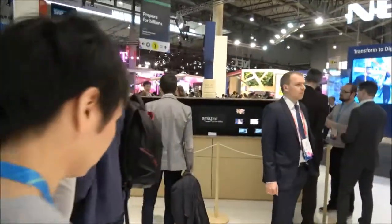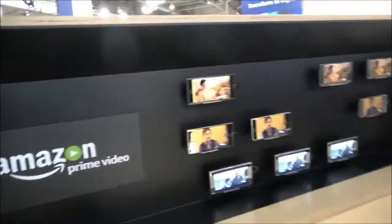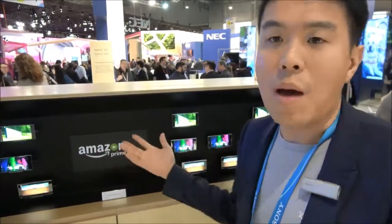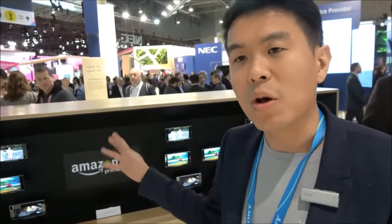And how many pictures per second? In this case, they can take 4 pictures before you press the button to take a picture. And over here you're showing off that Amazon Prime. Amazon has 4K HDR content. Exactly. So we have the first 4K HDR display, and together with Amazon Prime Video, that's available in more than 200 countries in the world, you can watch the same content in the same quality. So you have the whole package to have the best image experience ever. Netflix and YouTube should also support 4K HDR. I guess it would also be possible.